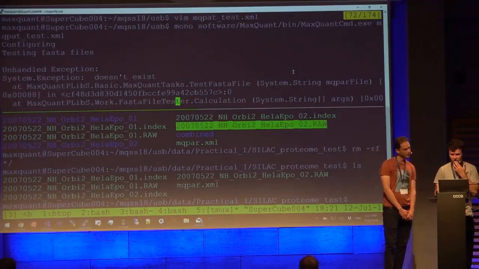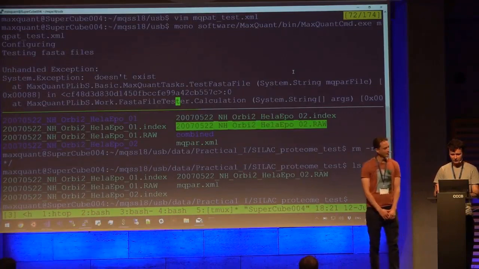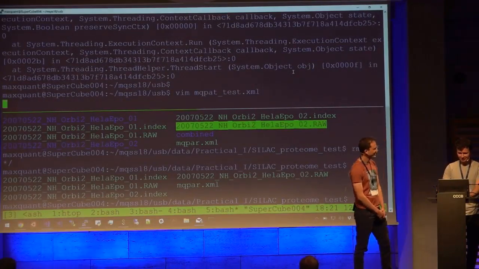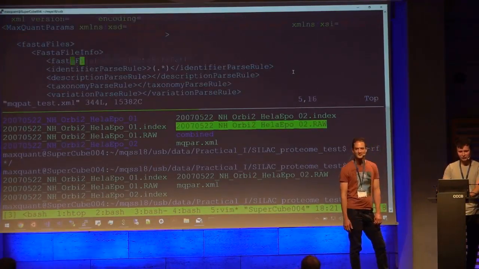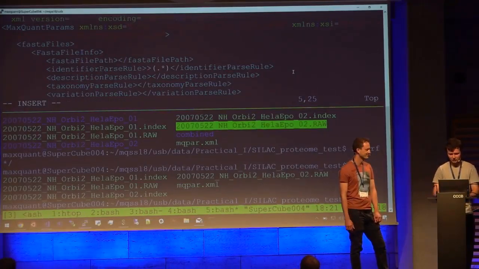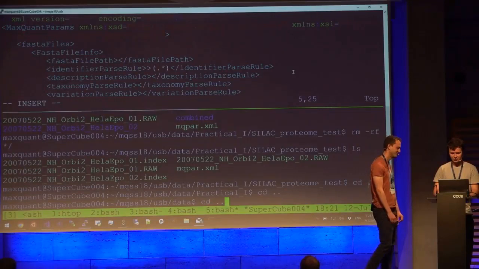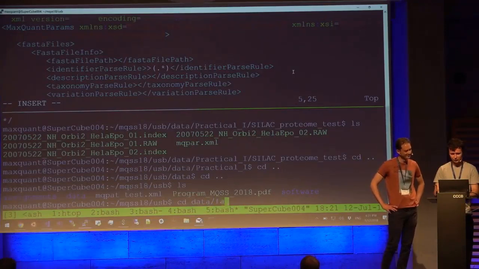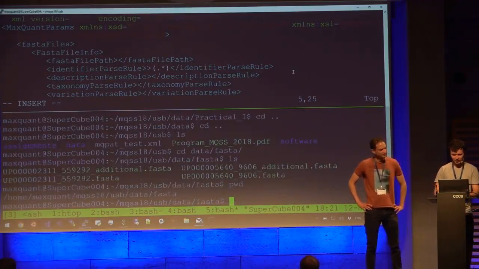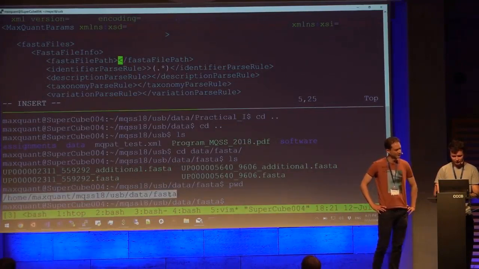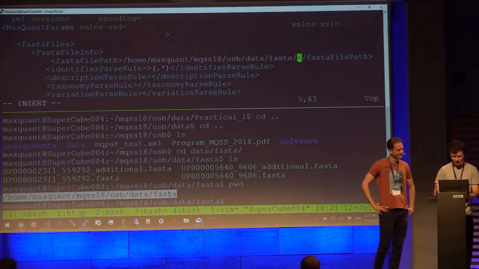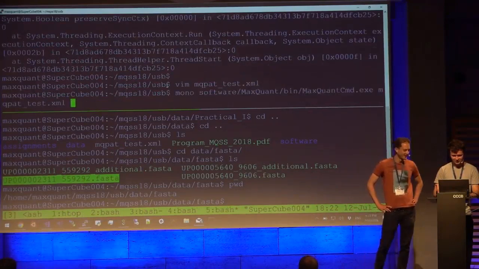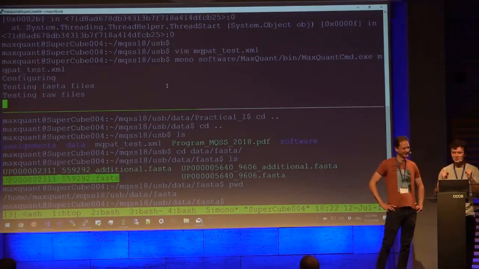Sorry. Actually, it's true. So FASTA file doesn't exist. Okay, it seems like you implemented some checks now, you see, actually, it's one file present. Yeah. I'm really sorry for this, but it's actually an important point, which I will raise in just a few seconds. It's really important if you report such bugs, because it really helps us to improve the software. So, okay, I will just take one FASTA file and please work. I don't care which animal. Please. Please. Yes. You see, it's testing the FASTA file.